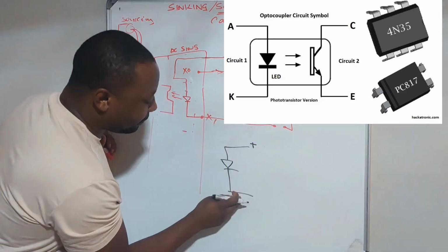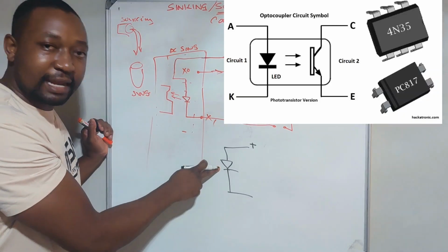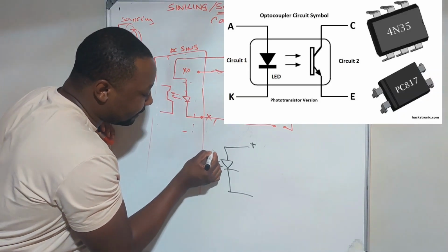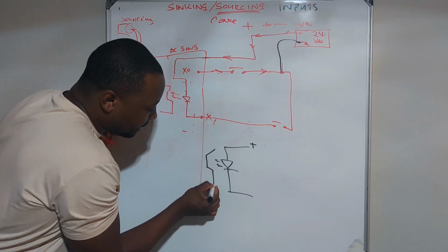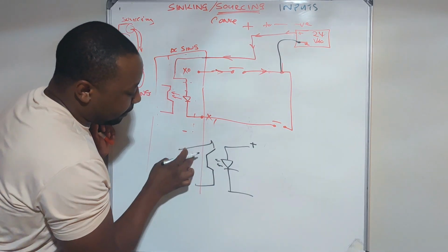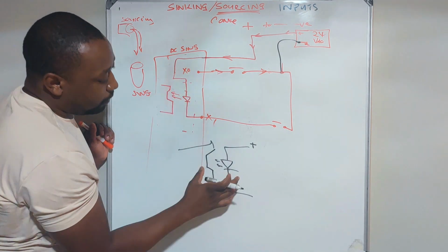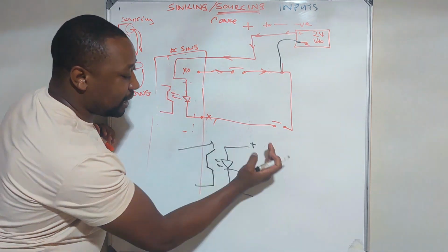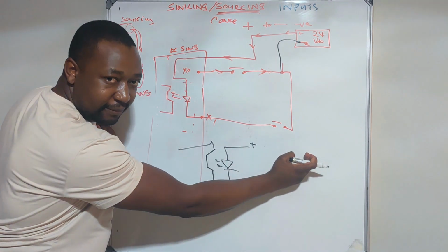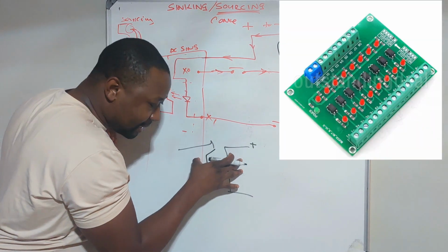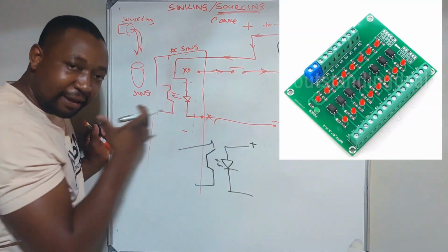What it's looking for to switch on this LED is a negative, so that it can emit that light, which is going to be received by a phototransistor inside of the PLC. This is the configuration. Every input card, every I/O on the PLC will be having this opto-isolator to protect the PLC from the outside environment. So if there's a short or a spike, it bears this isolator. It doesn't affect your CPU.